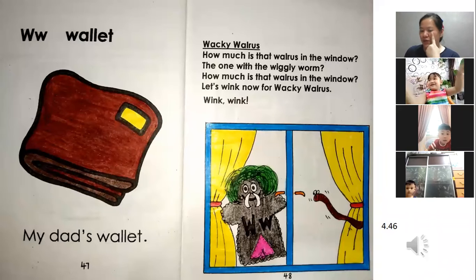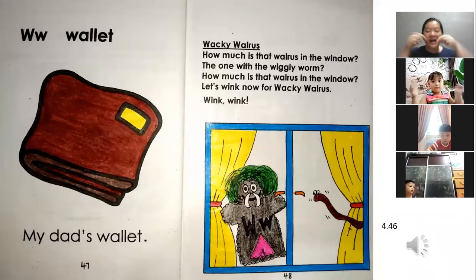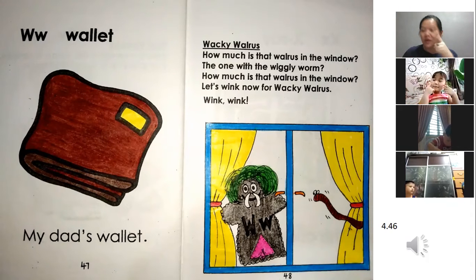Okay, let's wink. Let's wink now for Wacky Walrus. Wink two times. Okay, this one is how much is that walrus in the window? The one with the wiggly worm. How much is that walrus in the window? Let's wink now for Wacky Walrus. Wink.